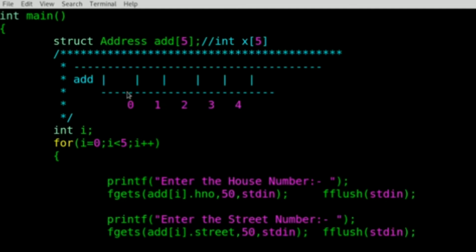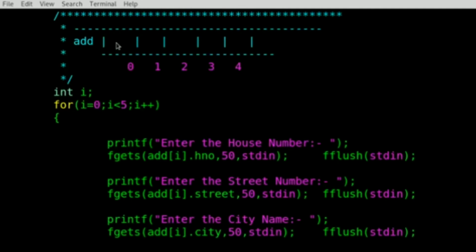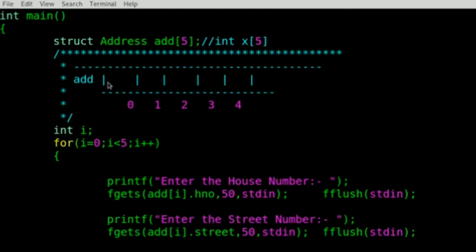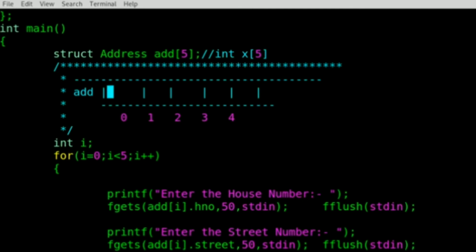In this block, only in this block, we discuss only the boundary of index number 0. We discuss index number 0.